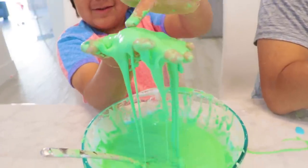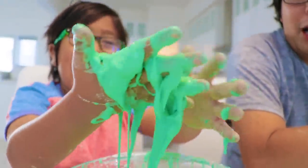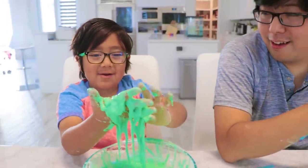Whoa. It looks like ice cream melting. Yeah. What flavor would that be? Matcha flavor? Maybe a rocky road?